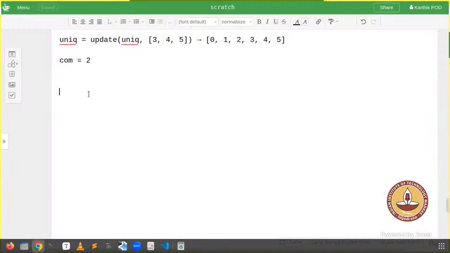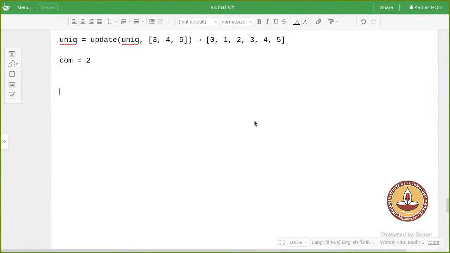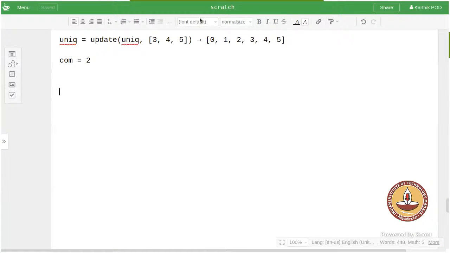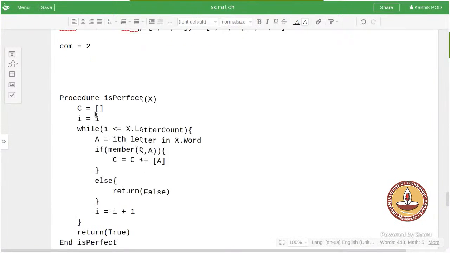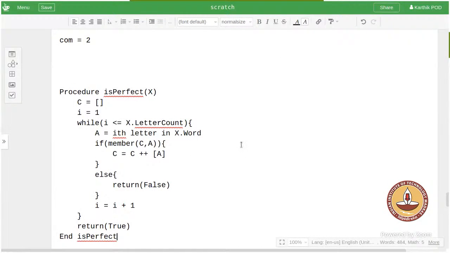In the last there is return true. Let me copy once. Okay, you have copied this. Go on.